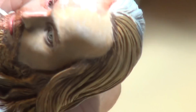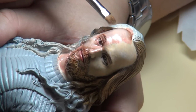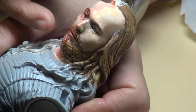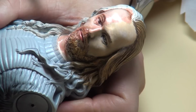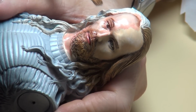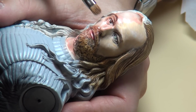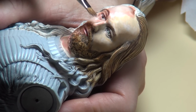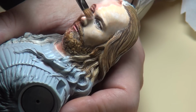Okay, now we just go from that part and fade this off into the rest of the paint. What's nice about oil paints is that they blend so beautifully into each other, and it's all wet. So you can do this whole session in one sitting and come back and work it again tomorrow or the next day or next week if you wish.